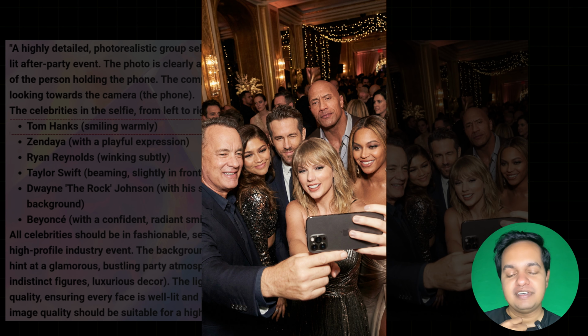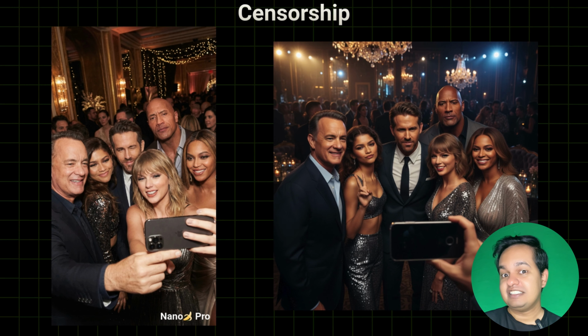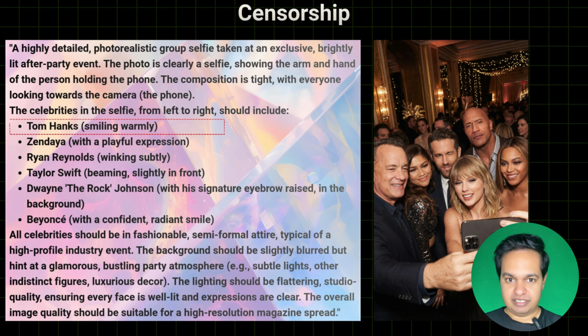Now, in terms of relaxed censorship, you can finally create images of famous people in your content. This helps Google compete with other models, but they are still using advanced safety filters to decide what should be allowed and what is not. Personally, I think this is a big step in the right direction. For example, you can now create images like these using simple text prompts that mention the person's name.